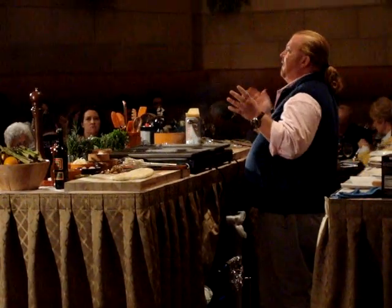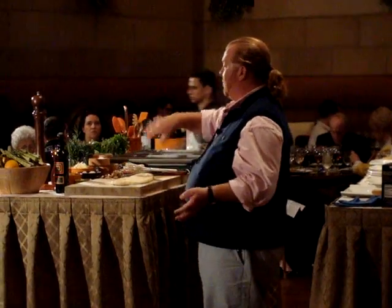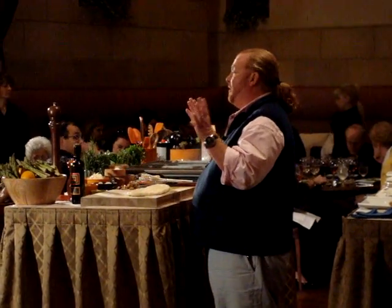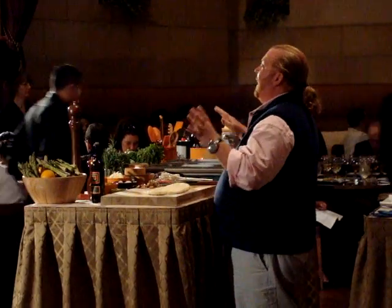When that resting happens, it means that if you have a steak that was sliced and put on a tray, all of a sudden it looks like there's a clear liquid pooling to the bottom of the tray. That's because they cooked it too quickly. It's always better to let it rest so everything isn't quite as hot.